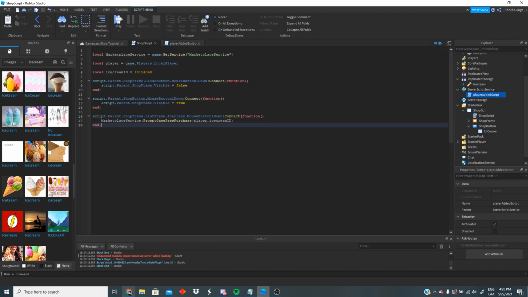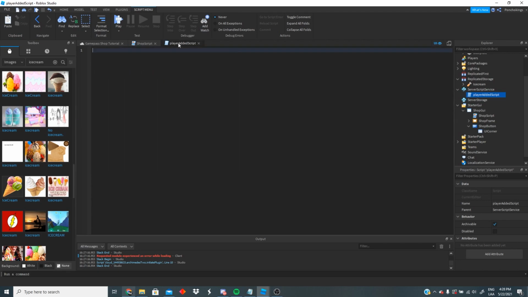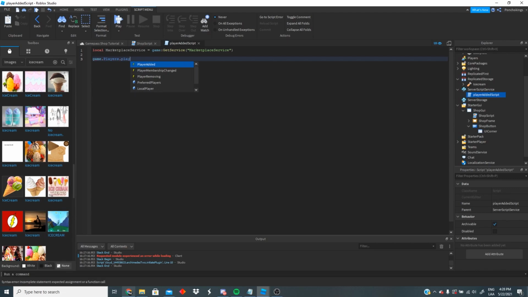So we're gonna check when a player joins, we're gonna check if he or she has the Game Pass, and if he or she does, then we're gonna give it to him. So we're gonna do game.Players.PlayerAdded:Connect(function(player). This is gonna check when the player joins. Then we're gonna do player.CharacterAdded:Connect(function(character). And this is gonna check when the character loads.